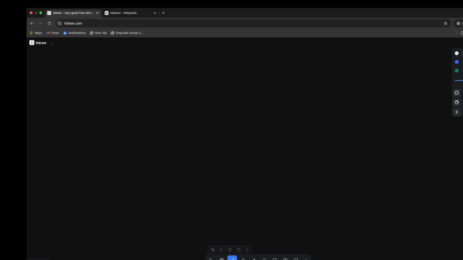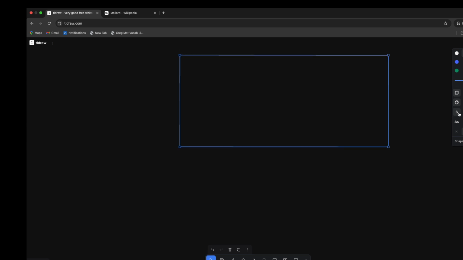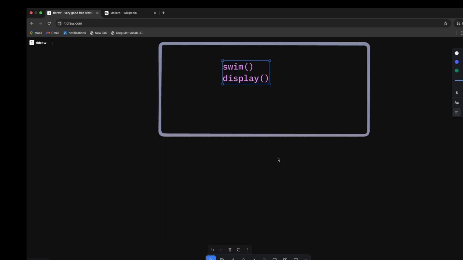So what we do is we create, so we have our main duck class. How are we going to implement the same thing using an interface? So we have our main class, this is the main duck class. Here we are going to have two methods, right? One is swim, the other that we have is display, right? So we have these two methods being present in our interface, right?